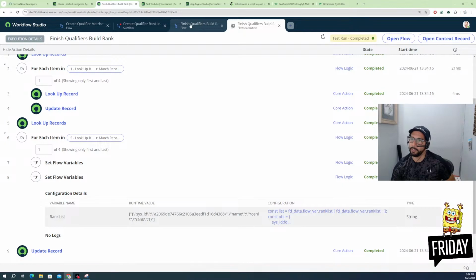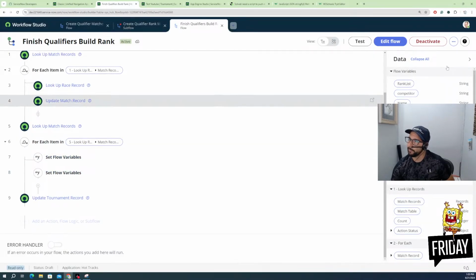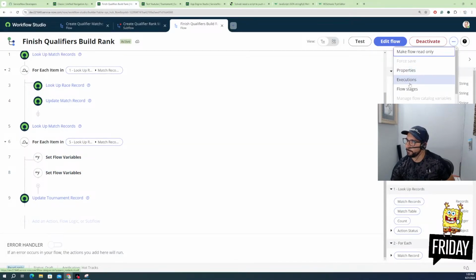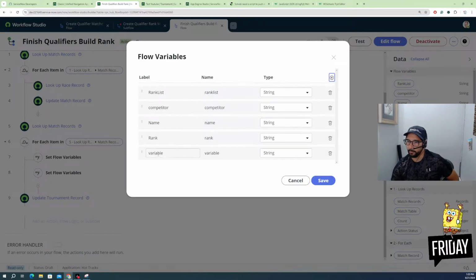What's the other thing? Oh, it's a JSON. It's actually, there is a flow variable JSON.